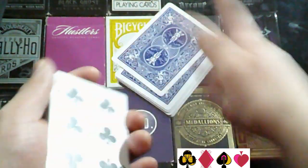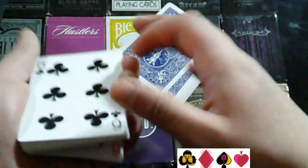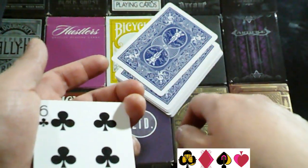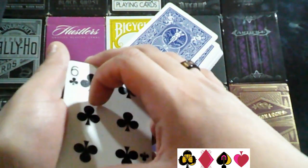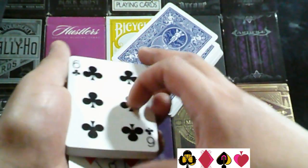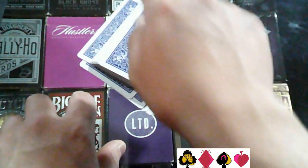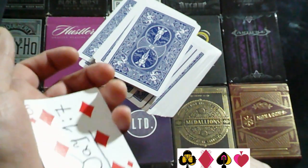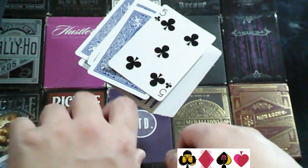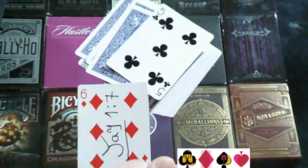Give them that card, that half of the deck. You're going to pull down on their card. You're going to then, as they're shuffling that and being distracted by that, pull the deck back like this. You're going to push the deck forward, keeping this card between your ring finger and pinky. Drop your hand as you hand this half to them so that they can shuffle, and then when they snap their fingers and turn over a wrong card, you're going to reach into your pocket and reveal that it wasn't your pocket.